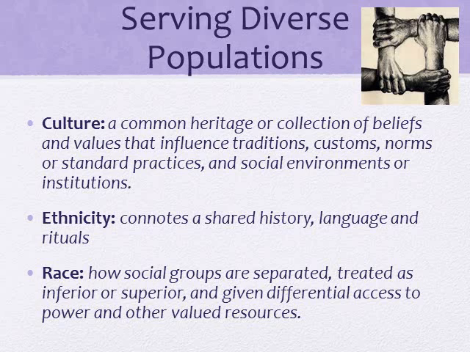Race deals with how social groups are separated, treated as inferior or superior, and given differential access to power and other valued resources. Notice how in your text, this definition differs from probably the race definition that you're used to, which has to do with more characteristics like eye color, skin color, etc. So this is just another way of looking at what race actually connotes.